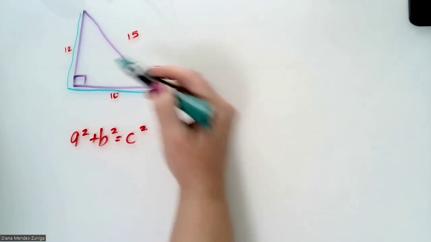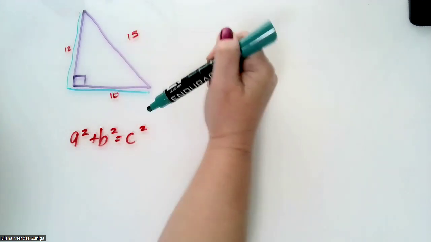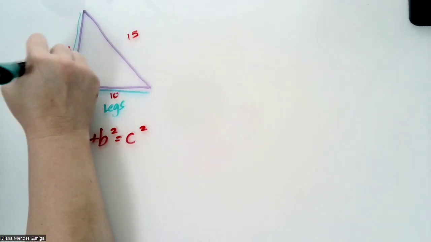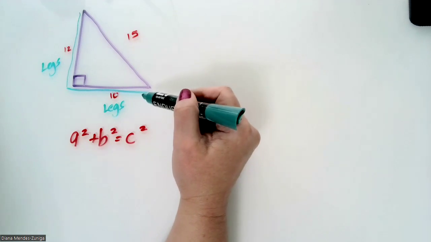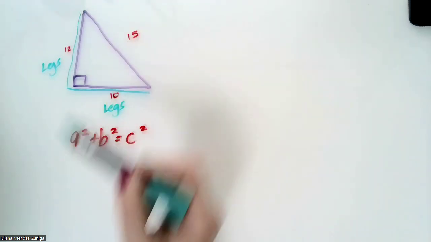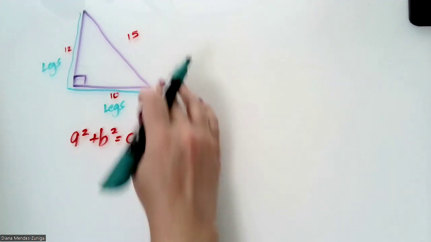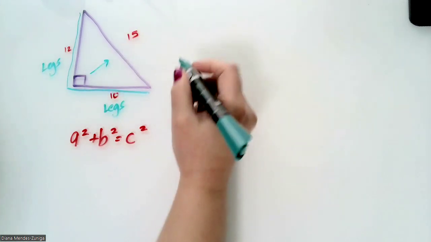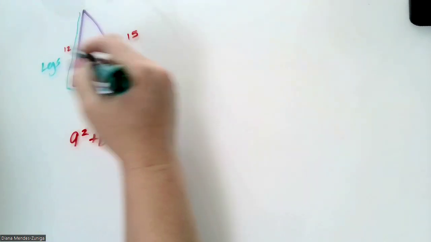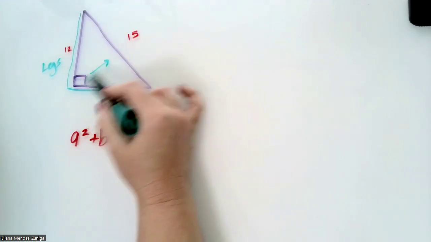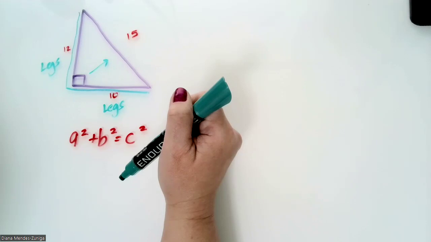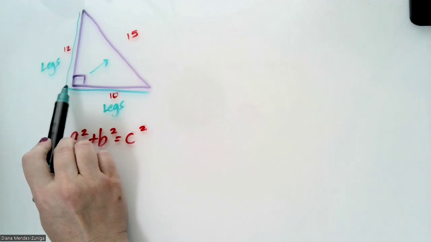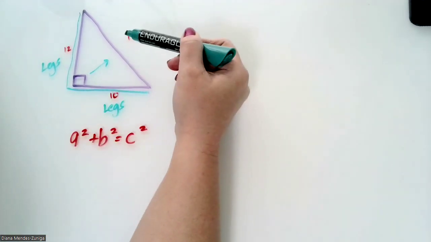Okay, so when you're looking at the right triangle, the two sides that are connected to the right angle are called the legs. Okay, and those are A and B. And it really doesn't matter which one is A, which one is B, it just matters that they're both connected to this. The C is always going to be what we call the hypotenuse. That's just a big word to say it's the side that is diagonal to your right angle. So it's going to be the one that's opposite of your right angle. So if your right angle is here, your hypotenuse or your C would always be on this side.